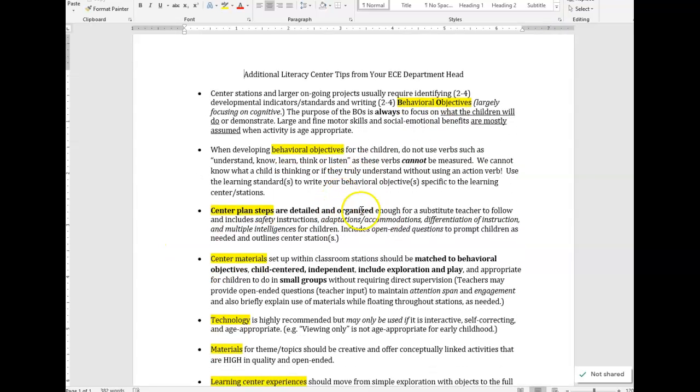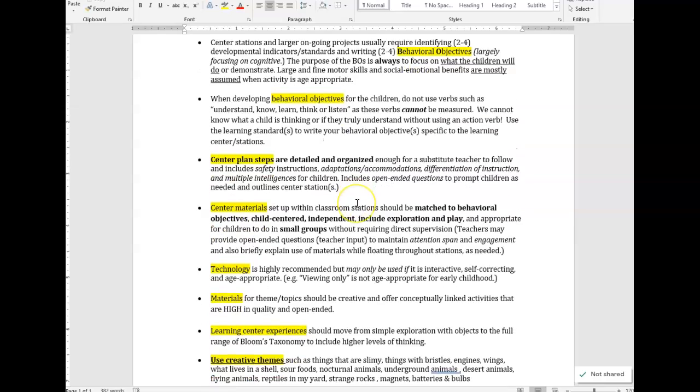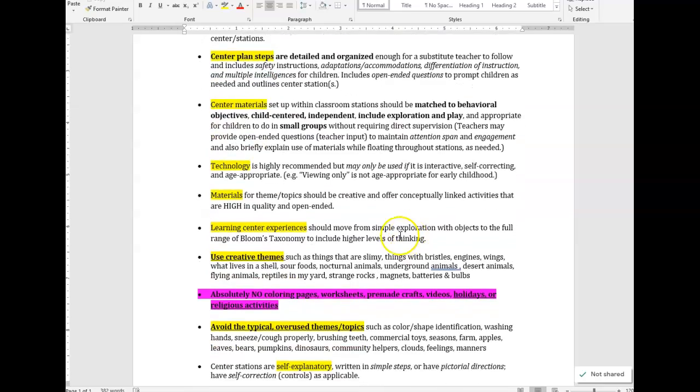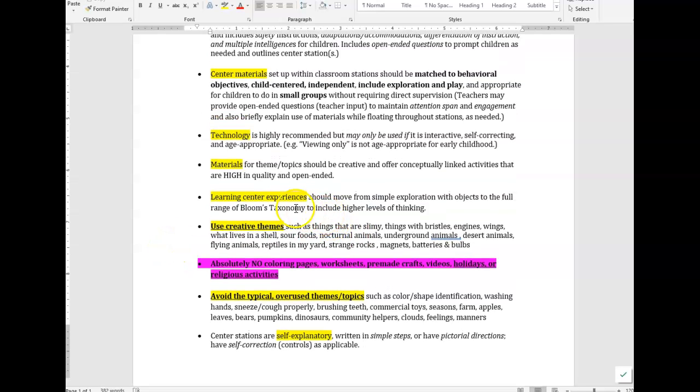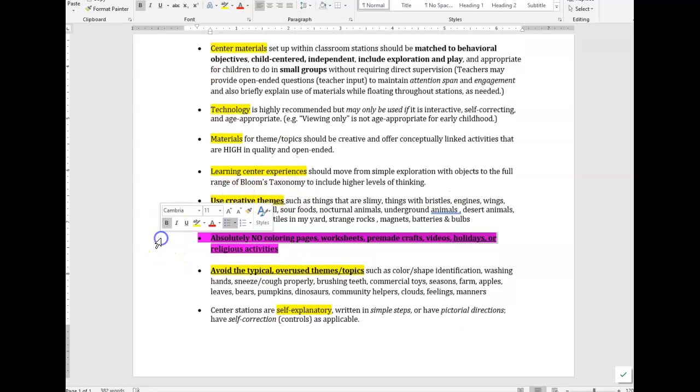And again, I'm not going to read it to you, but each one of these bullet points is very helpful to have the most successful plan possible and the most successful score on the activity as possible. She offers some specific ideas for examples of creative themes, and then she has a no-no list, so be on the lookout.